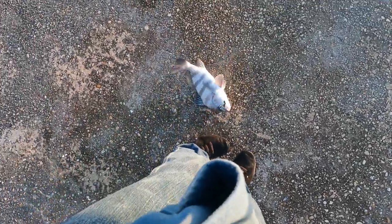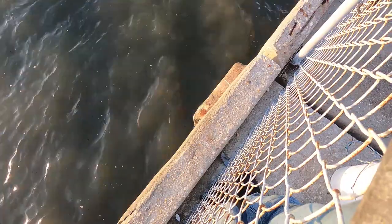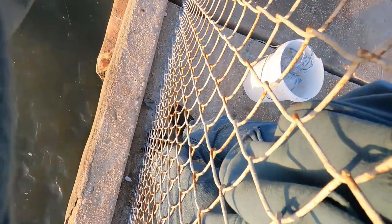What's this, a black drum? I'll take that. Again, they should be able to suck it right on up. But that's a big old sheep's head, but that was a black drum. It's about 3 feet of water. Got another bite already. Dang, that gotta be a sheep's head this time. It's gotta be a sheep's head.